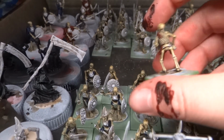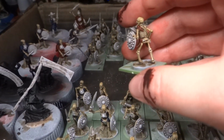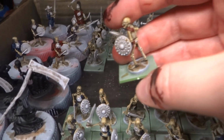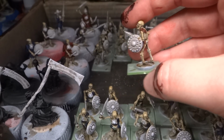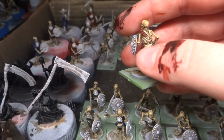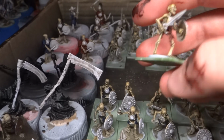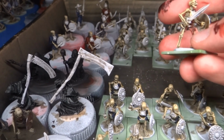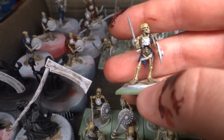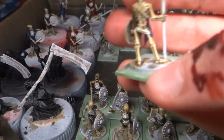So what I did with them is the same speed painting method that I did with the zombies previously and with lots of other stuff, which means I primed them white, then I washed all of them with Agrax Earthshade head to toe, and then dry brushed them white again to establish some depth. And then I painted the whole bone area up with contrast paint Skeleton Horde. And then the cloth I painted up with, in this case, Blood Angels Red. And there's also somewhere I used Leviathan Blue, and somewhere I used Shaiish Purple.